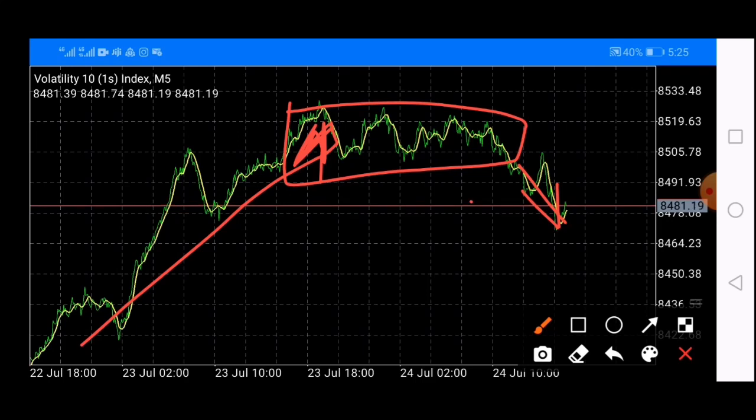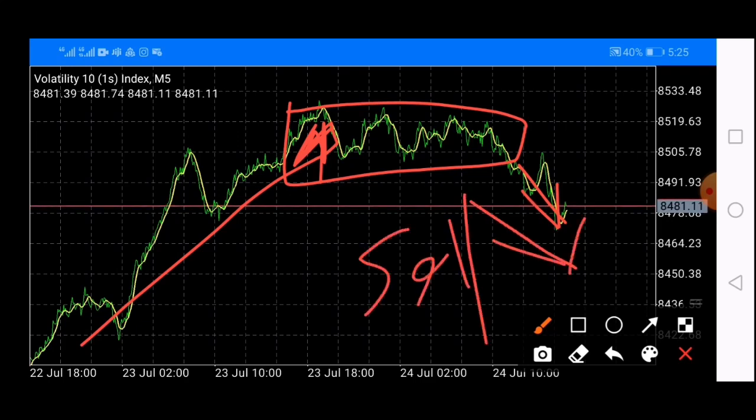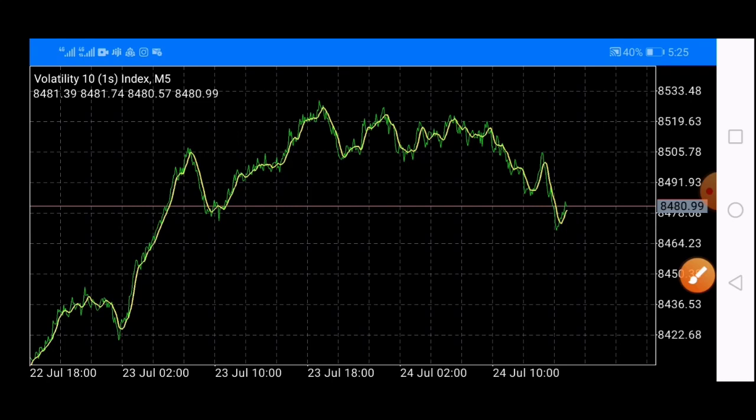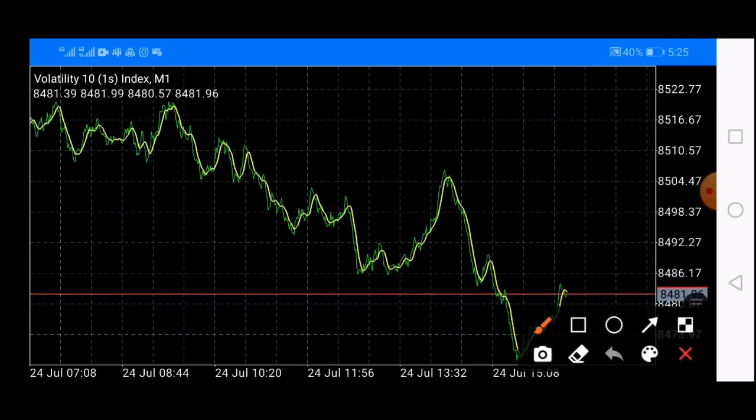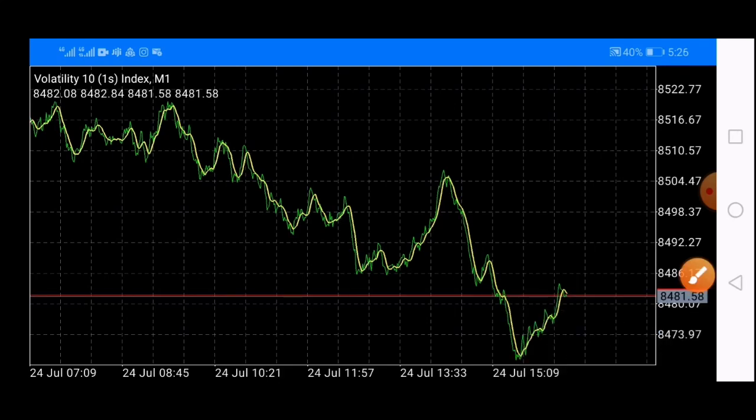Since it's making a downward trend, I'll open a sell position. If it doesn't keep going down and retraces up, no problem. That's when I'll hedge this trade, so either way I'll still make profit. I'll go back to the 1 minute time frame to establish my entry. This is the 1 minute time frame, and it's very clear it's a downward trend. So I'll go ahead and open a sell position.